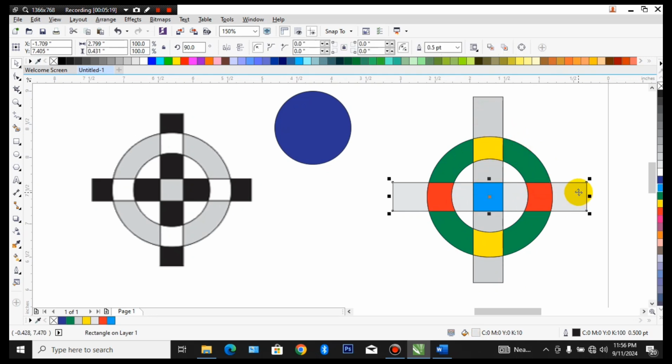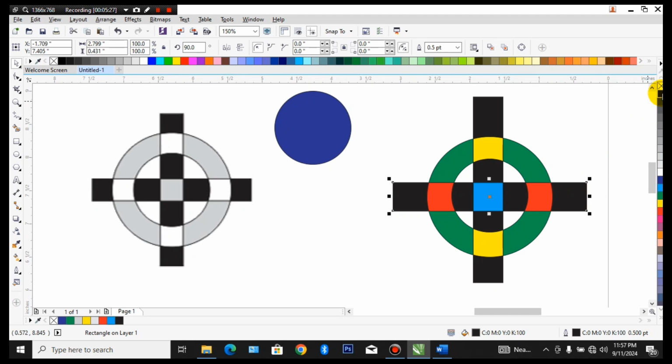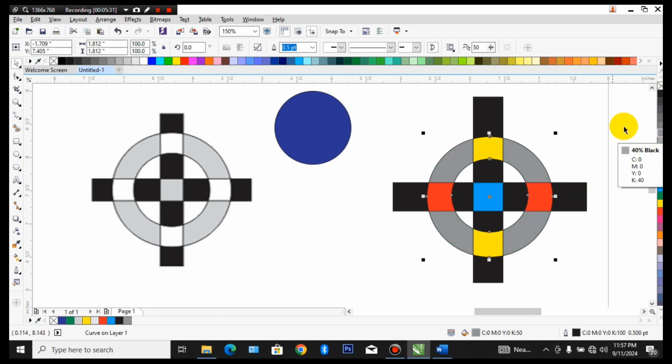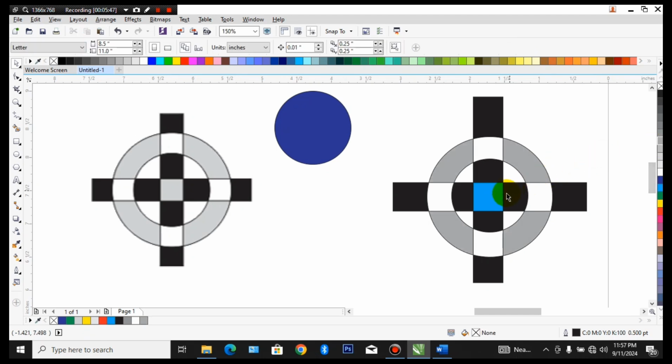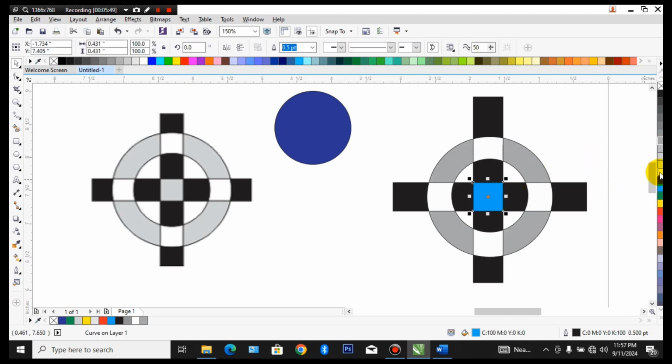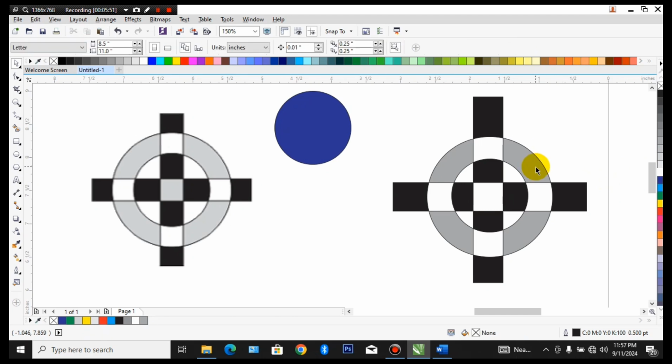Now let's color it to this. We click on this rectangle, put it black. Click on this rectangle, put it black. Then click on this donut, give it ash. You can make it a lighter ash, any one you like. Good. Then click on intersection, give it lighter, or you can give it white. Fine. Click on this other one and give it white. Let's give the donut a little bit darker ash. Good. Then click on this one in the middle and give it white. So guys, here you have it.